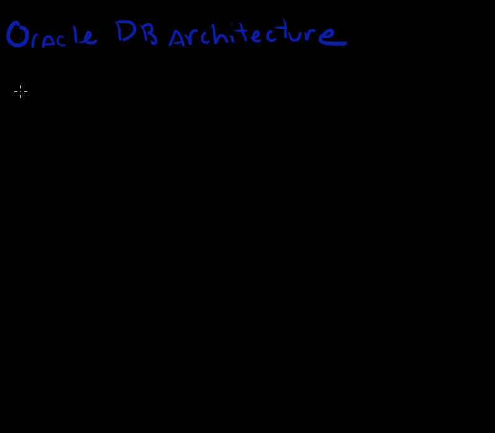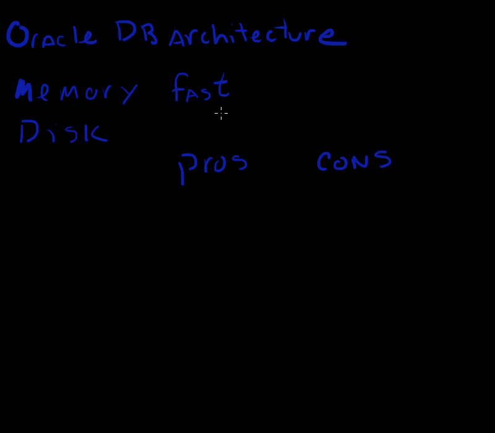There's two places that you can store stuff inside of any computer, right? There's memory and there's disk. And each one of these has pros and cons that are associated with each one, right? What's the biggest pro that goes along with memory? Well, it's fast. The fastest way of getting information in and out of your system. What's the biggest con of memory? Well, the money. It's very expensive.